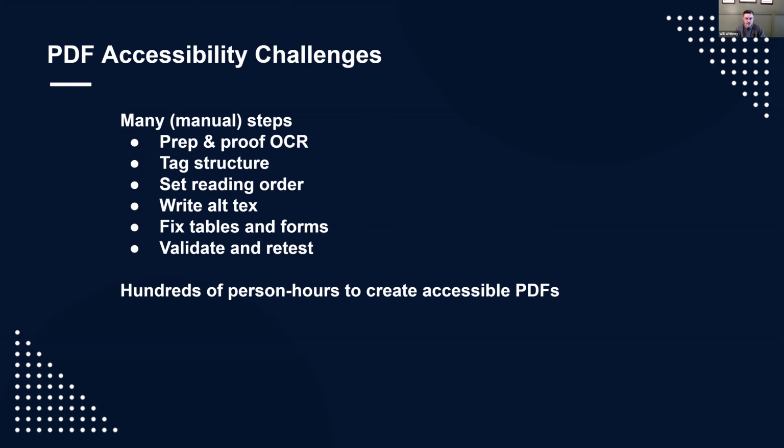A lot of manual steps, a lot of person hours going into making documents accessible. So hundreds of person hours to make these accessible PDFs. And it's slow, expensive, and not scalable. Brock could provide a little more color around this, but he has worked with a few folks that have one or two or three people working on documents, and it'll take weeks or months to do just a handful of PDFs based on what has to go into making it accessible based on the WCAG guidelines. So that's one of the challenges you're dealing with: to do it manually now is very difficult.